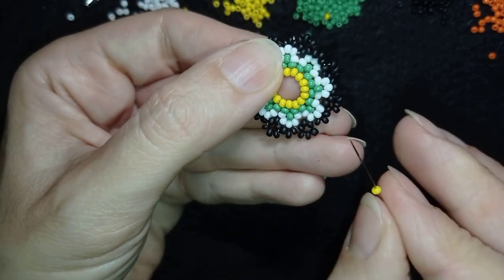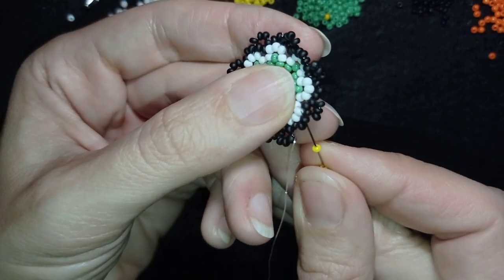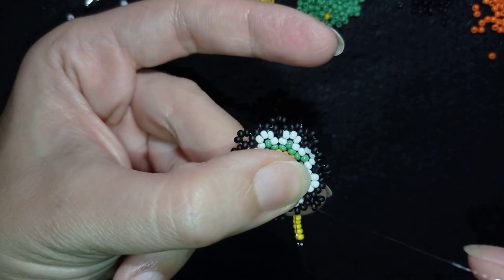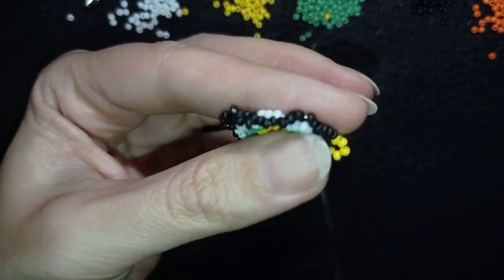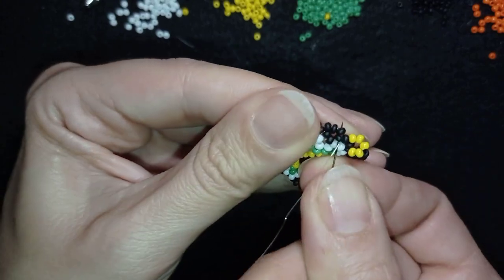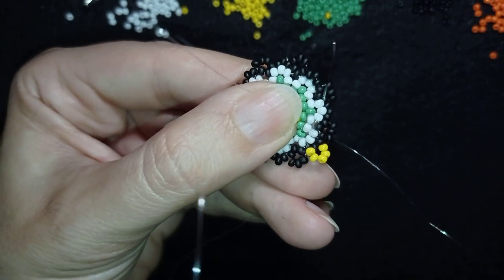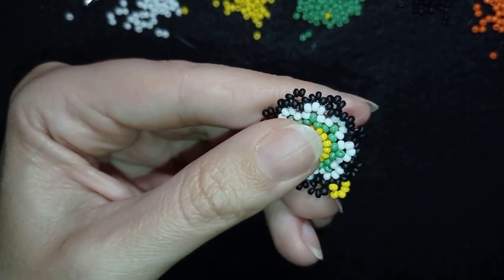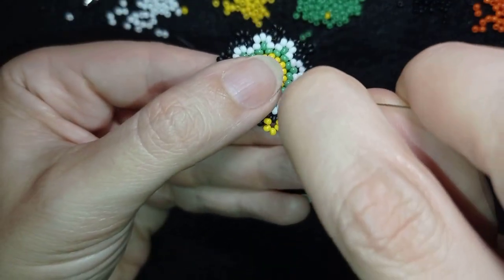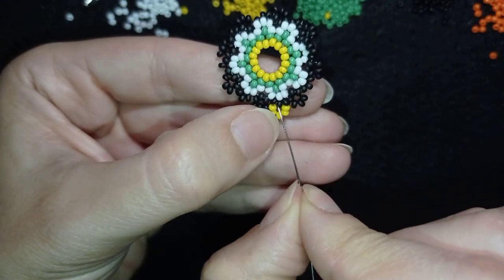And as I'm exiting through this bead, I'm skipping the one here at the top. And I'm going through the following. Just like this. Then I go through this black and through this one here. And I pull. And here at this step, you see this loop is sticking out more than this one.